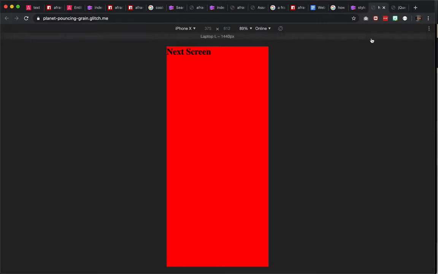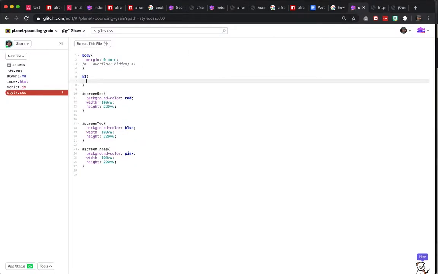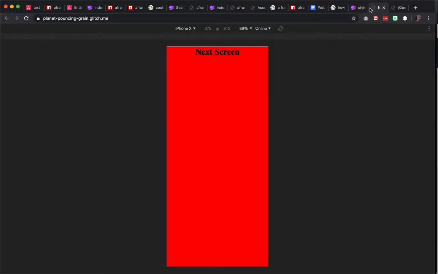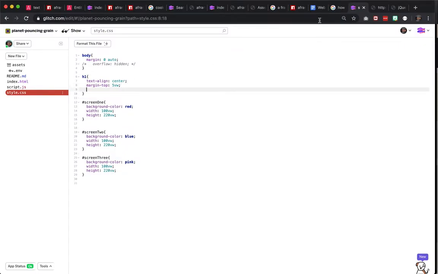Okay. So next screen, I'm just going to give it a little text-align center, and then let's give it a little bit of margin-top, 5vw.